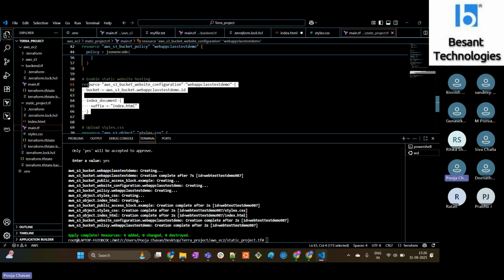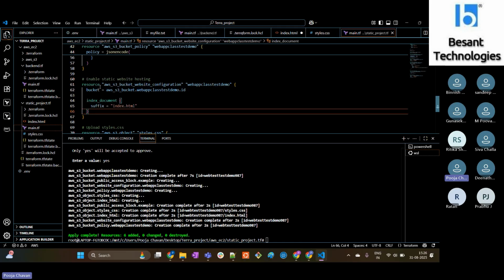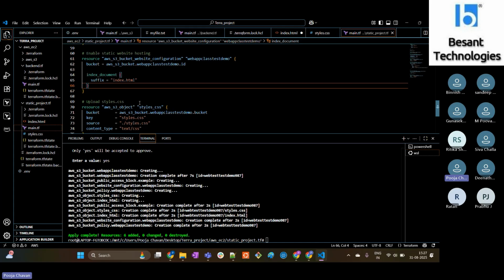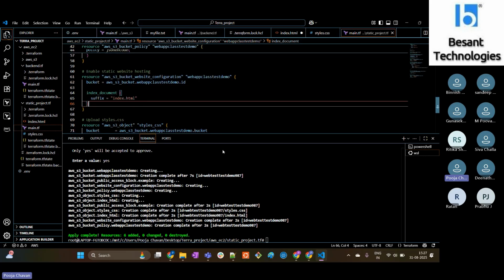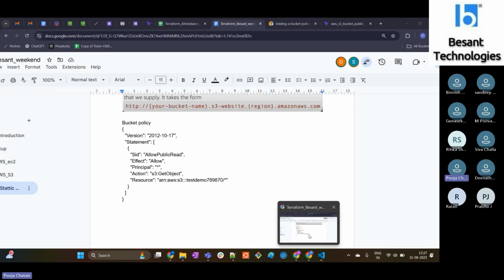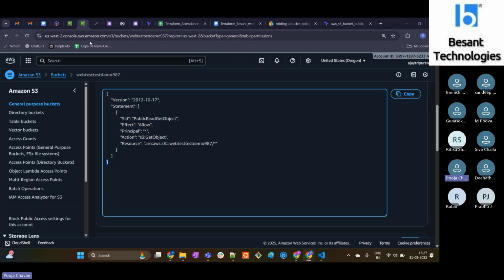Static IP means what? Okay, I'll tell you, enabling static IP. I believe most of you know, but don't know, I'll tell you. This is also a static IP, this is also an endpoint URL which you will be creating for index.html. From where we will get the static IP and what is static IP, you should know that, right?